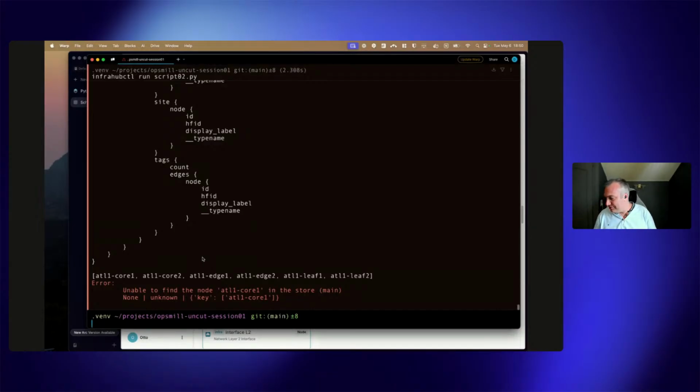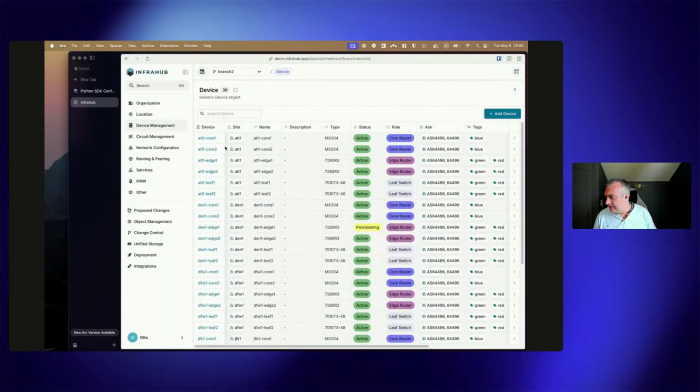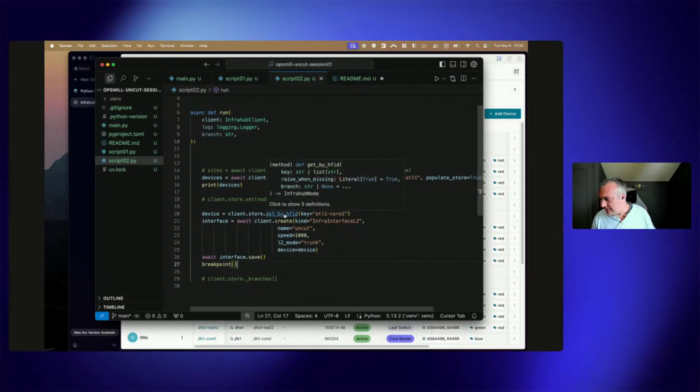So now it still doesn't want to find it in the store. That is weird. We'll pass on that, but it's actually not expected.